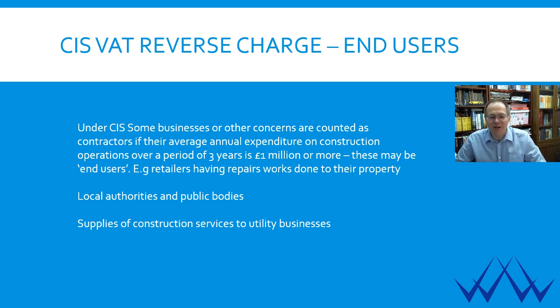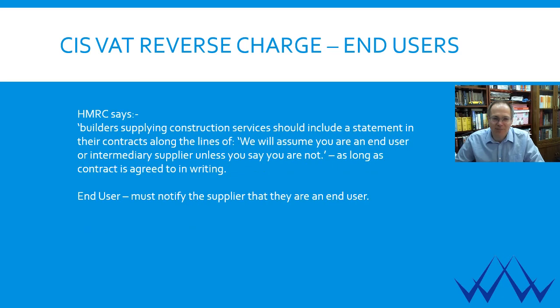You don't go into WH Smith's and buy a house from them, but they're actually caught by CIS. Well, they're an end user because those repairs are being done to their property. It's not being passed on to anybody else. If you do work for local authorities and public bodies, the likelihood is that they will be end users. If you're doing work for some of the utility companies, perhaps working on some of their drains or whatever, again, they would probably be an end user.